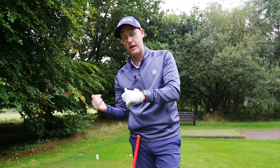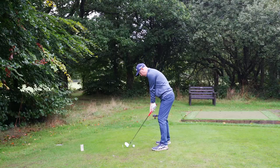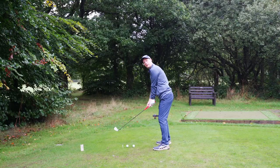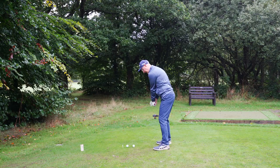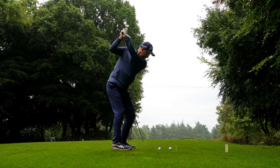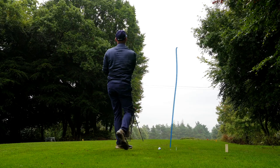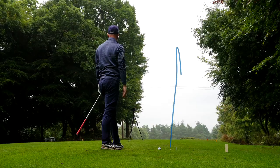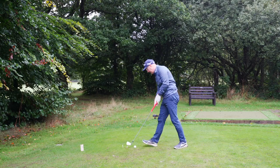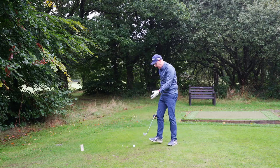From the medium tee, I can hit my stock shot, I could move it if I want, I could punch it, I feel like I could hit it high as well. And that's my desired flight — much better strike, pretty much a straight shot at the flag, just about two yards right. Then the last one, the knocked-up bit of turf — why would I ever make it harder for myself?